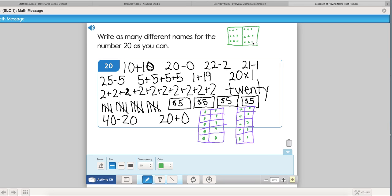Right, so I only have 18 here. So I have to do one more domino. If I only have 18, what should my next domino have on it, Gwen? A 2. Yeah, 2 more. Now I can either put 2 dots on one side and a 0, or if I wanted to keep the doubles pattern going on, which I kind of like, I'll put 1 here and 1 there. Right? So I have 18, 19, 20.